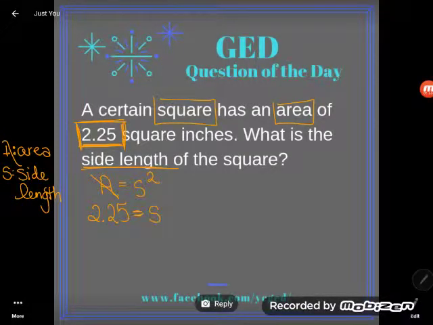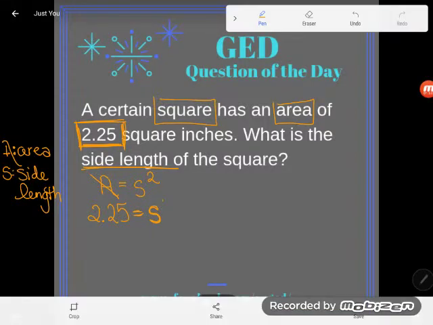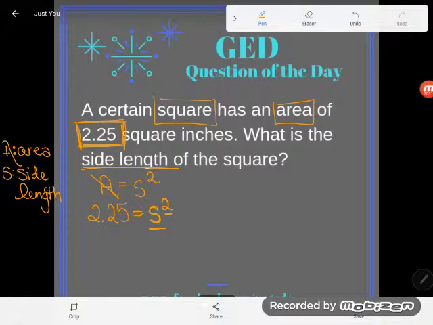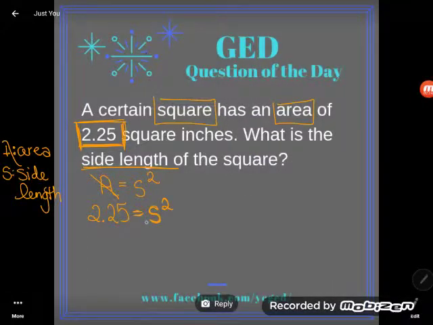In algebra, you substitute in what you know to formulas. So we know the area. It's 2.25. So it's not a mystery anymore. So now I replace the A with 2.25. But we use letters for things we don't know. We don't know the side length. So I'm going to leave that S as an S. And of course, I'm not going to change the square because that tells me the relationship between the area and the side length. And now I let the algebra guide me. And what I see here is that I have a letter that's not alone on its side of the equation. You can see that the S is here on one side of the equal sign. And it's not alone. It's currently it's being squared.